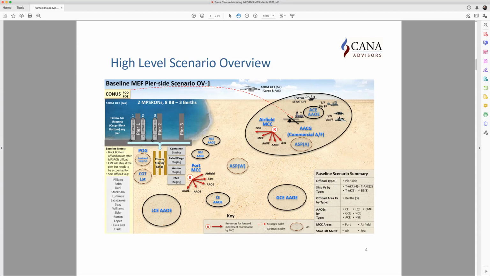So this really allows us to look at where are the bottlenecks, what's the best lift strategy, and what's the best cargo and equipment sourcing strategy once we get into theater. Is it from prepositioning equipment? Do you gain anything by adding another black bottom ship? Or do you gain more by adding more strategic lift? So there's a lot of really interesting trade-offs we can get into within this scenario.